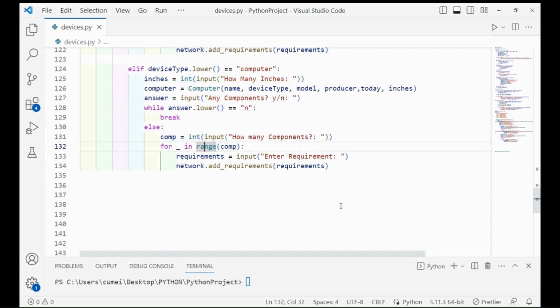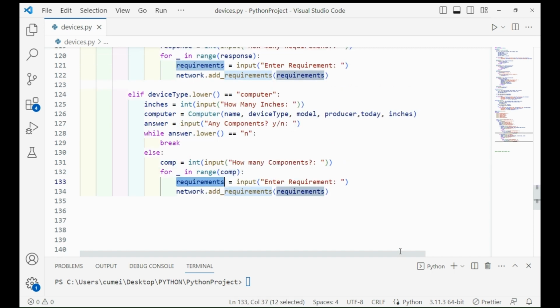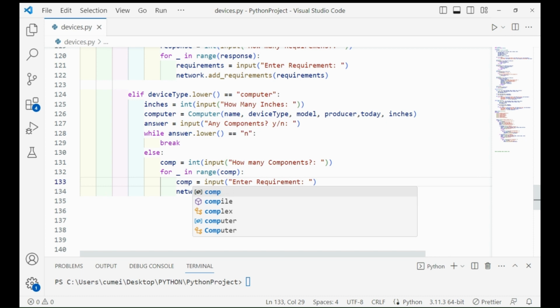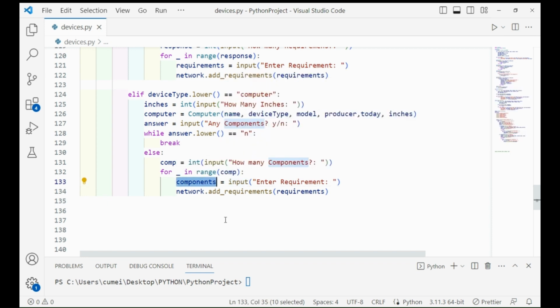So here we can say components. And then the components that the user types in, the list of components, we add it here. This should be, instead of requirements, it should be add components. I believe that's the name.